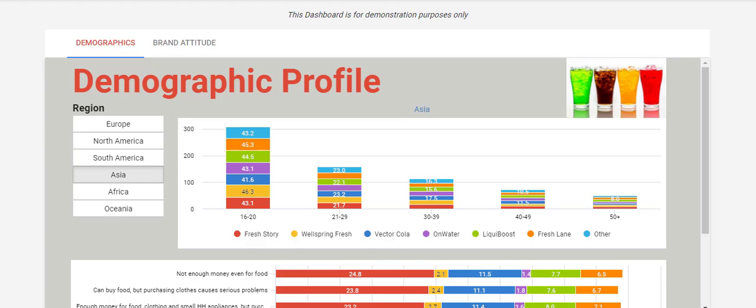A dashboard is not tied to any one project. It can combine data and graphics from different sources. And you only need to set up the dashboard the first time you have the data. After loading a new wave of data, you don't have to recreate anything. DataTile will do everything for you.